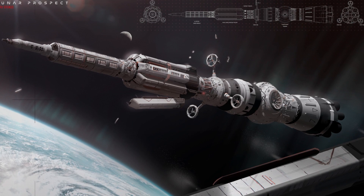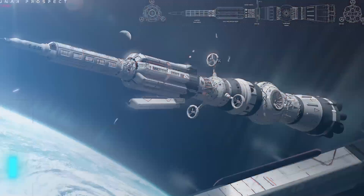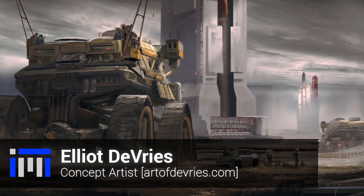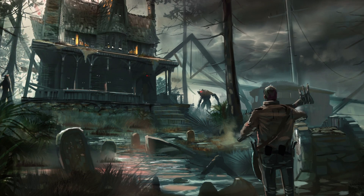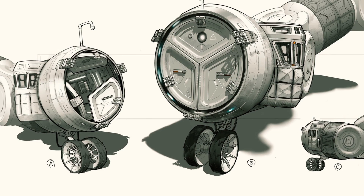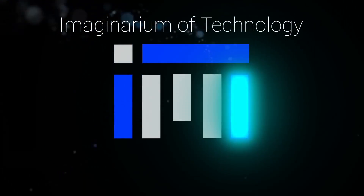Hey internet, so I was going through some of the artworks done for Mars Rover and moon rovers, and I encountered these beautiful pieces by Elliot DeVryas. Elliot has done a lot of magnificent work and he's currently a board member artist on our team at Imagine of Technology. I usually like to review artworks like these to get inspirations for real valid ideas, so let's put this work under an engineering eye.